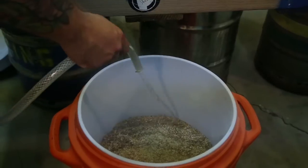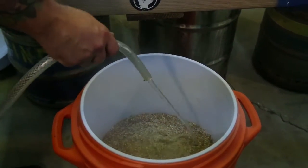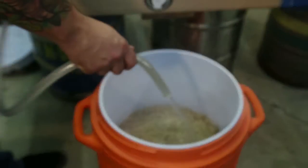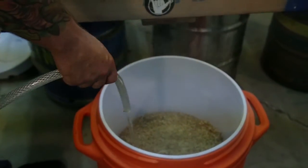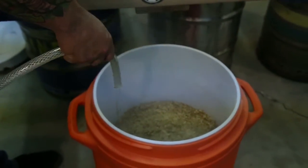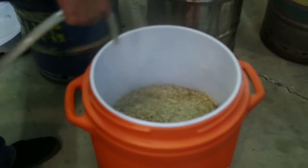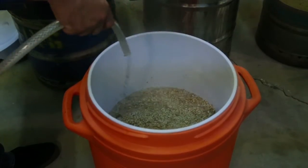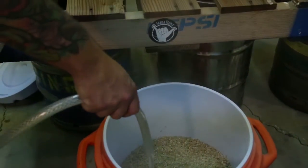So explain what's going on here, Brett. Right here, we are doughing in. This is the first part to mashing your beer or your grain. We are saturating it as well as we can with heated water. And then the wheat here will be doughing it in just a second with his paddle, where we mix it up and just make sure it's 100% saturated.